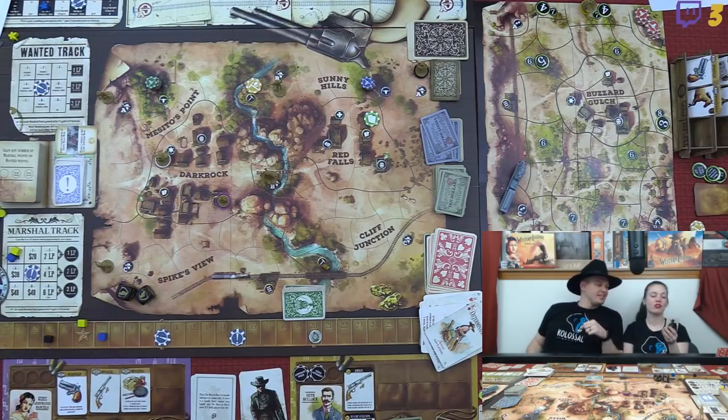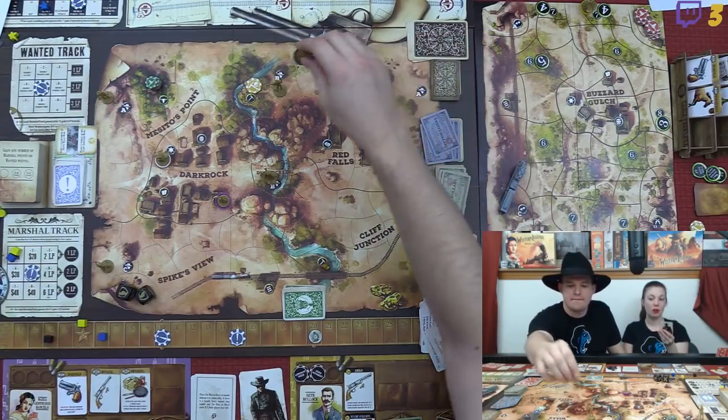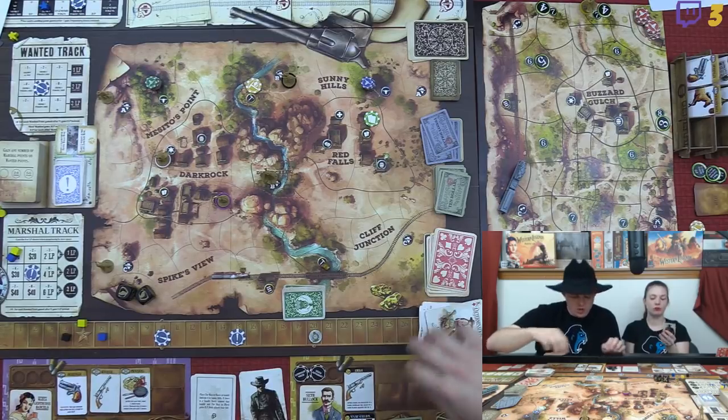That's true, I did. Place the man in black in Bandit Hideout B in Sunny Hills. There's a bandit there. Remove it. And the man in black gains 1 LP. 1 LP. Then what? We discard? Each player without a wound gains 1 wound. No, I don't want a wound.